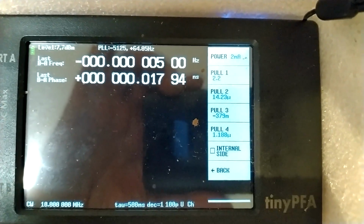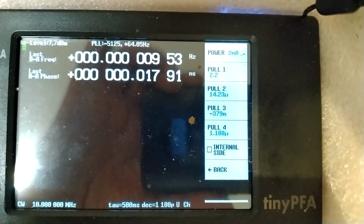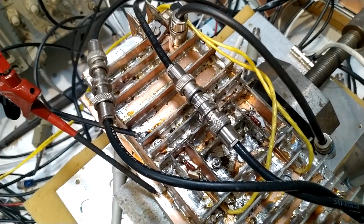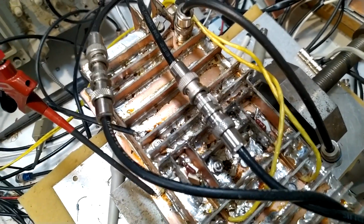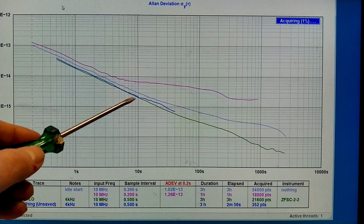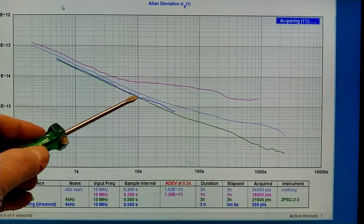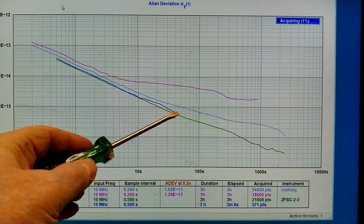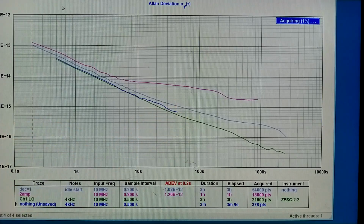And I don't know what pull is doing, so I have not changed it from the default. I now have only the test system, so the amplifier is not connected. I have just these BNC adapters. And what I see here is very close to what I had with the power splitter. And then I don't know what this means, some instability. But it is much better than what I had before, because of the filters and also because of better settings for the tiny PFA. So I will allow this to run for 3 hours and see what the result becomes.